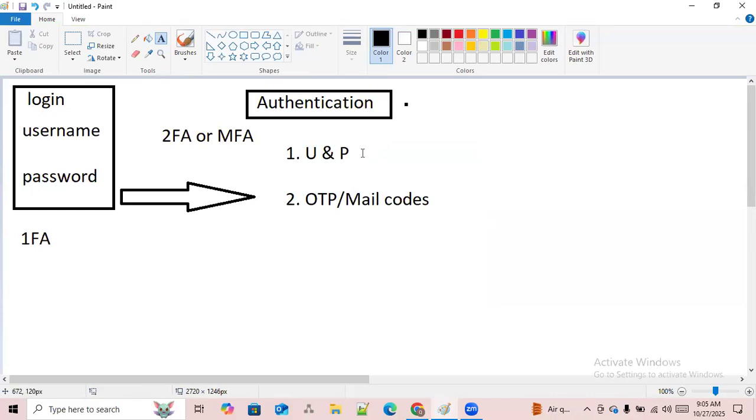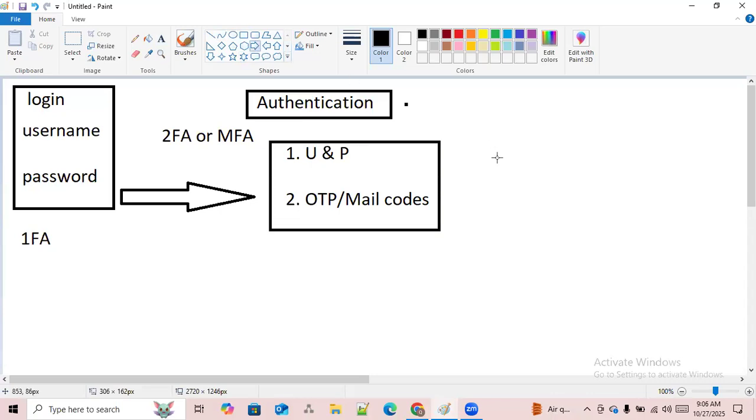First one is something you remember, second one is something you have. Your username and password you remember. The second one you have, whether it's a mobile device or a mail, it could be anything. Understood? What is 2FA? Simple yes, no will help me. Yes, sir.